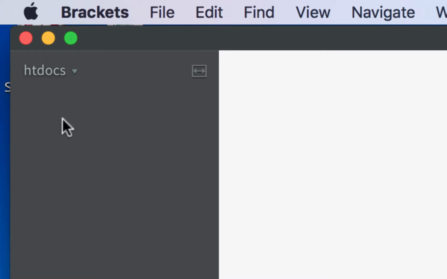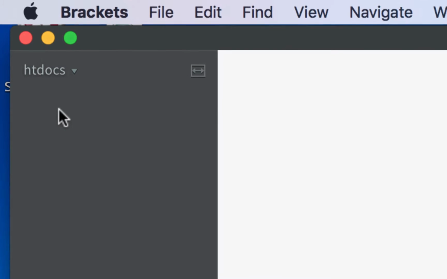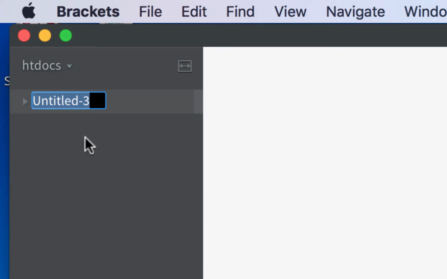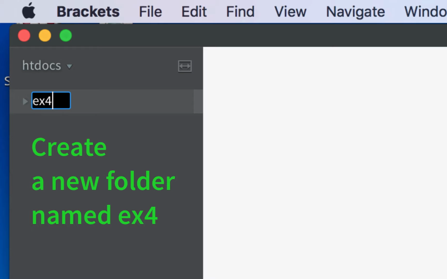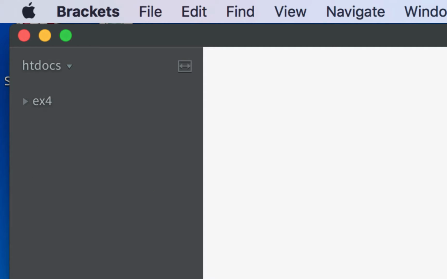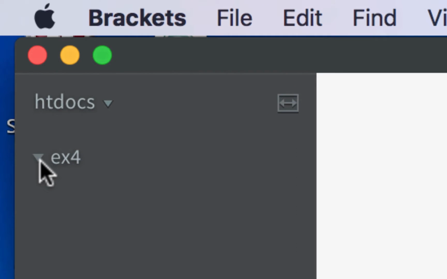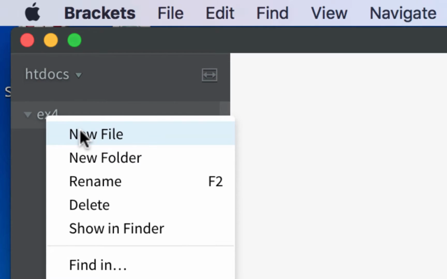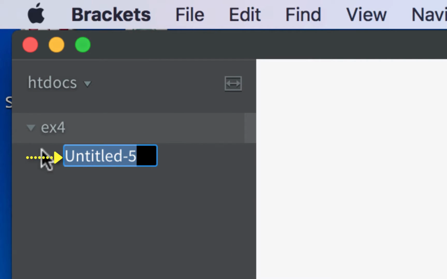And what you're also going to do in this htdocs folder is make another folder. So I'm going to right click and make a new folder, and inside there you're just going to call it ex4. That's the exercise we're going to be working on. Just make sure it's lowercase ex, no capital letters. And inside of that folder, you can even open it up and have the little arrow pointing down. I'll go right on top of this folder and right click and do New File. And it should show it indented when it's inside there.